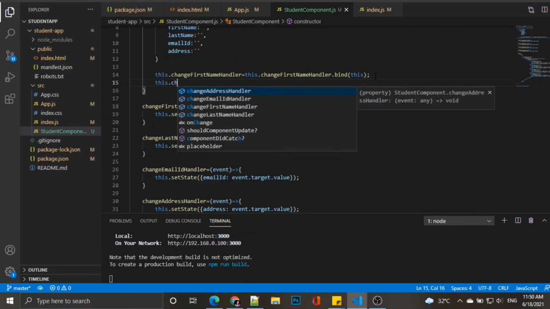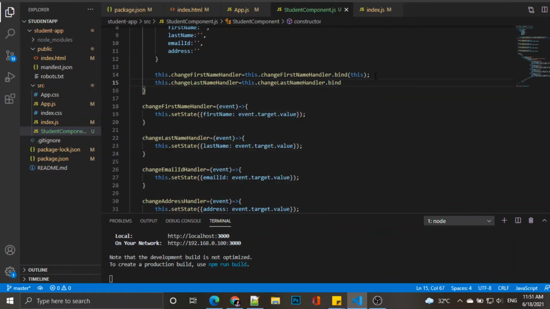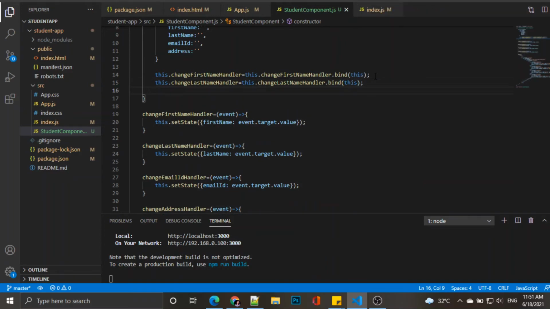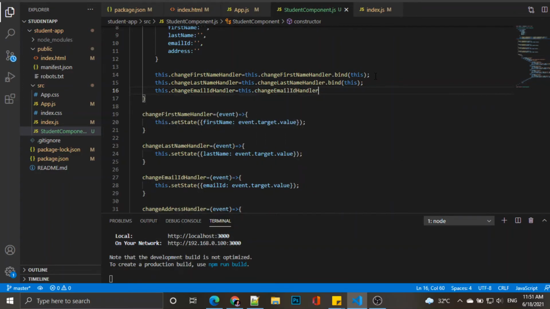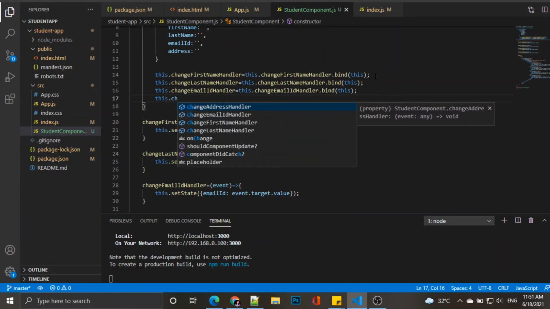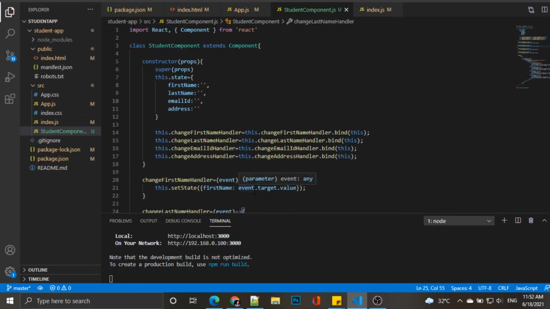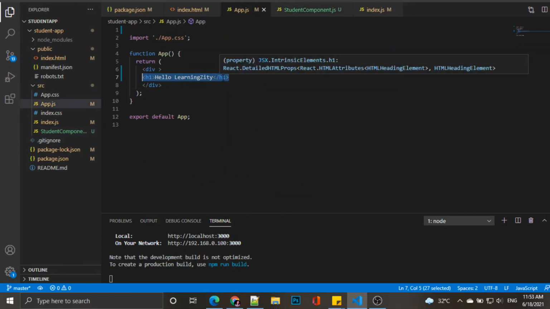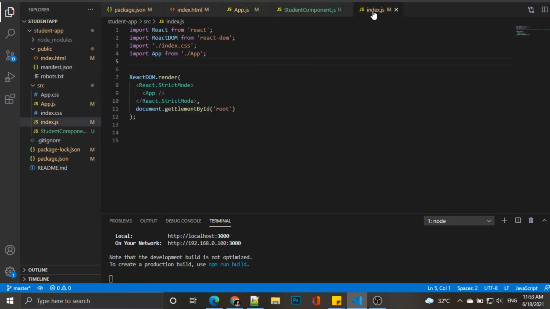And bind those methods inside the constructor. Now I'm going to add my student component into app.js. And import Bootstrap CSS into my index.js.